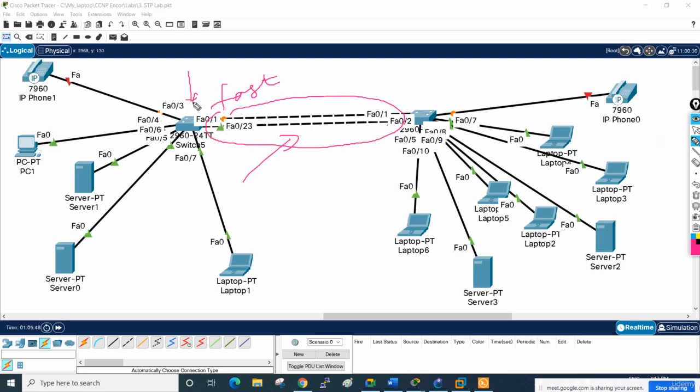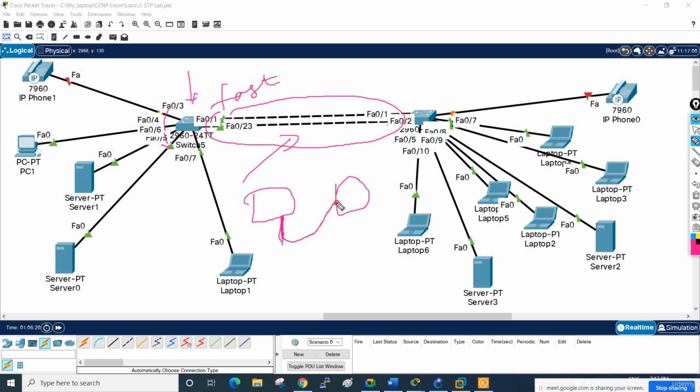So we need to make sure, somewhere we note which ports are port fast, or don't enable port fast. Whatever port you are using, enable only there. Also you need to make sure someone knows, or you need to put a label there saying that these ports are port fast, so they should not connect that port to a switch. If they connect to a switch, what issue will we have? Example, this is a switch, we have two switches, and this port is port fast, so it will not do listening and learning, directly it will start forwarding the traffic.